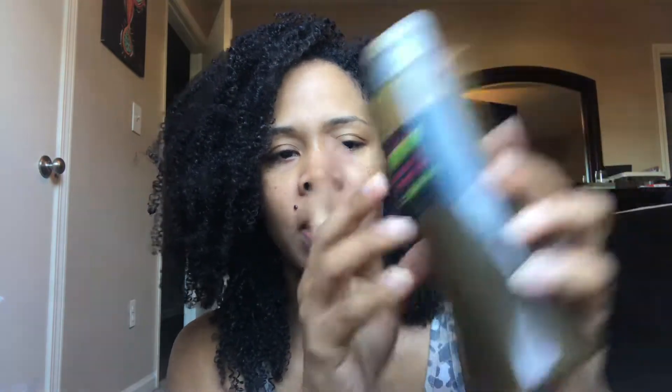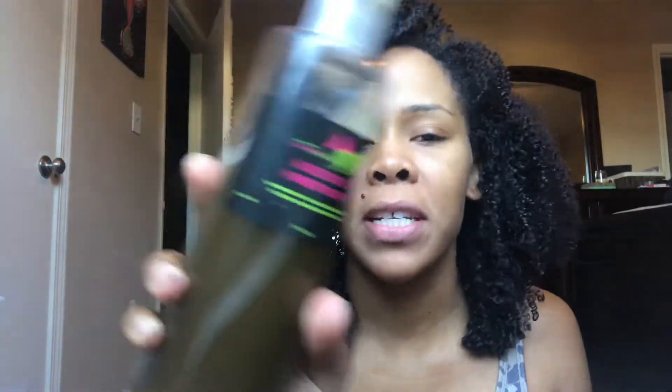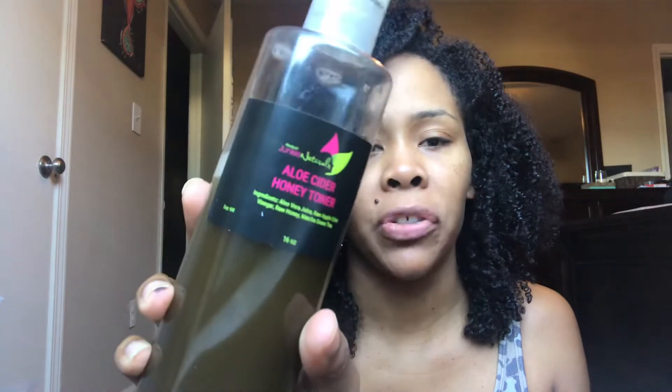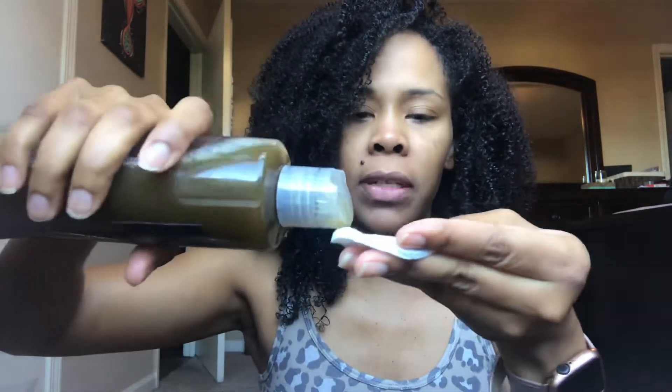What I'm going to use right now is another one that has matcha green tea, and this is from Product Junkie Naturals. This is her Aloe Cider Honey Toner. The color of it comes from the matcha green tea — usually once it's sitting, most of the green tea particles sink to the bottom and you have to shake it up. The ingredients are super basic: aloe vera juice, raw apple cider vinegar, raw honey, and matcha green tea — just four ingredients. I'll put some on a cotton round and spread that on my face.